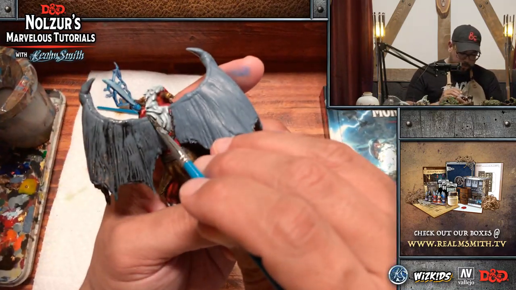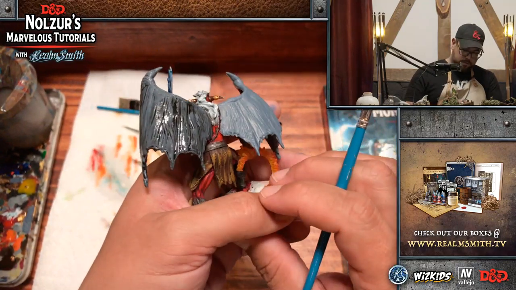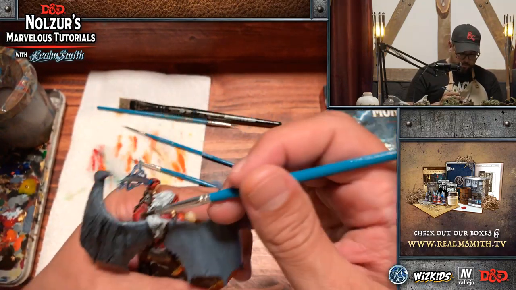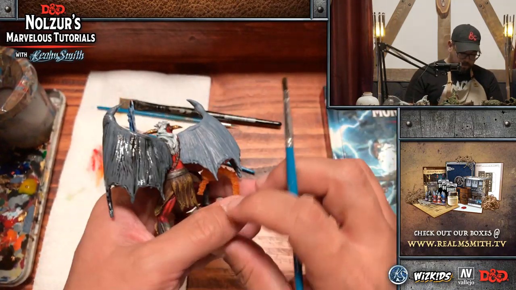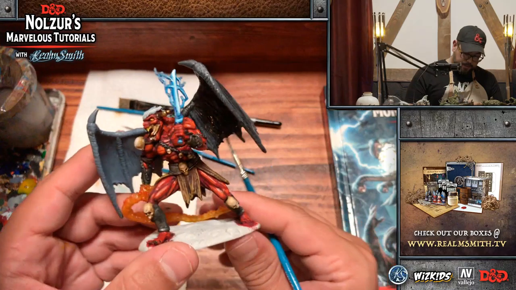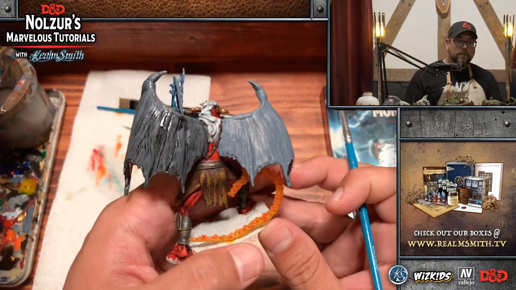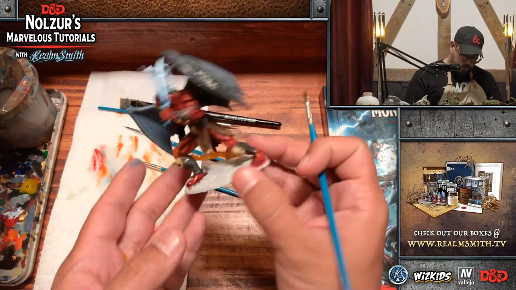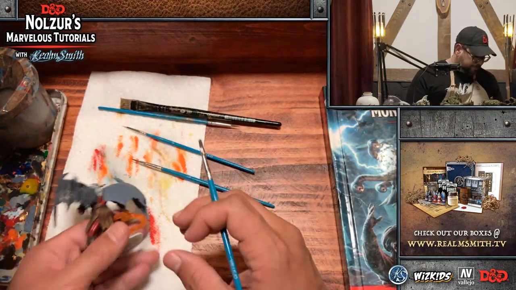And I'm not afraid to add a little bit of black wash in between the hair and the wing there to add a bit more delineation. I'm not even sure I'm going to highlight these wings. Depending on how they look in the end, I may just leave them, maybe with a little bit of a highlight. I guess it's sacrilege not to.